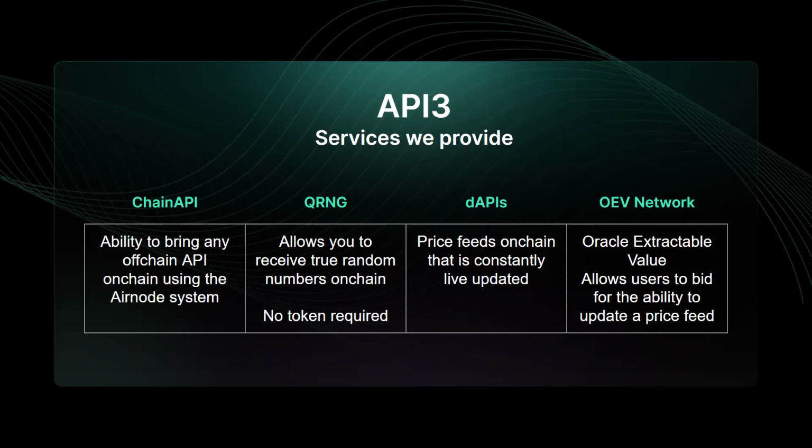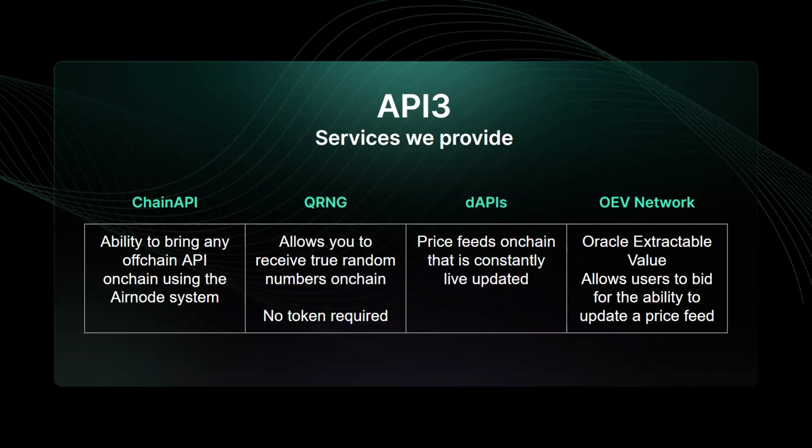We also have our QRNG, which is quantum random number generator. Because Solidity and Ethereum is deterministic, there's no way to really generate random numbers. Validators can roll back and then know what the number is going to come up on the next block. So this allows you to get random numbers truly off chain and then bring them on chain to make everything fair, like for a lottery or a game.